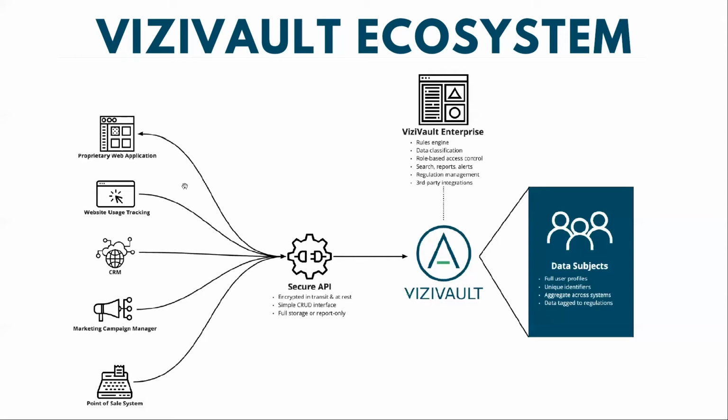And you'll notice here on the web application, this is the only one where the arrow is coming back in. So there are really two modes of operation. Number one, this web application is an example of an application that is fully leveraging the vault. It's essentially using the vault as a source of truth for personal information. So none of that personal information is stored here along with the web application. It's only the data needed to run the application itself. Anytime personal information is needed by the application, it is retrieved from the vault through the API and used within the application.